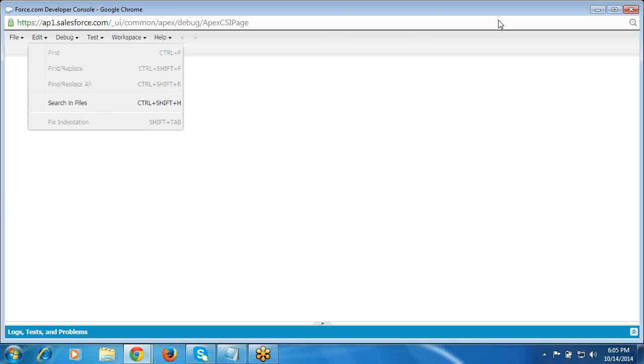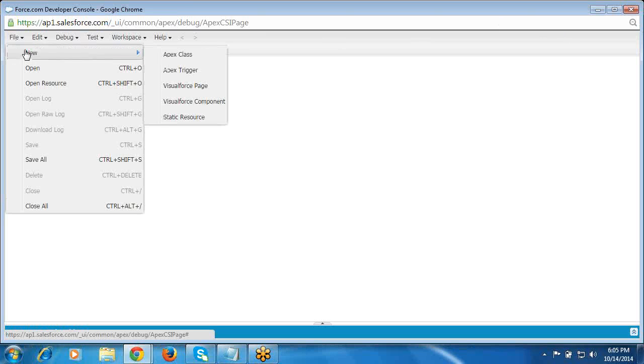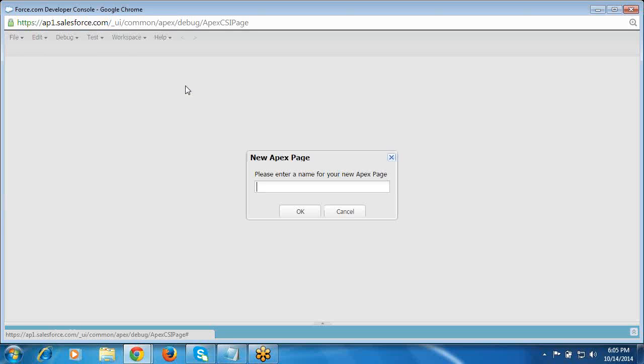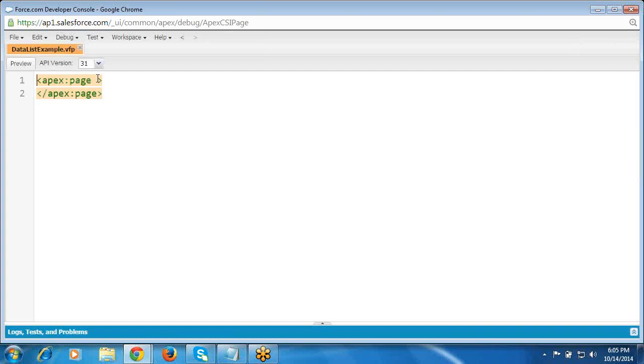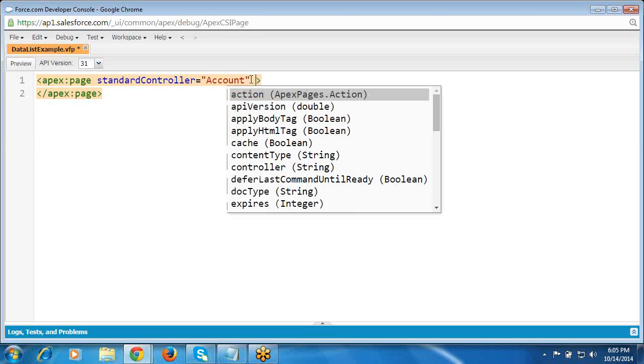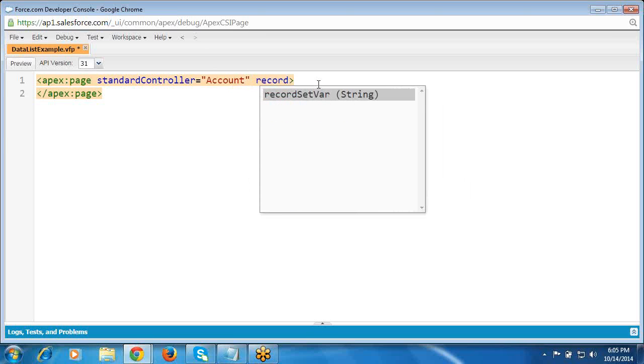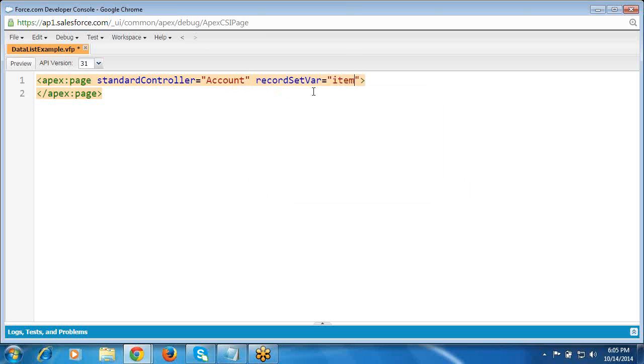So we are going to start about the data list. When you want to go for a representation of list, we'll go with standard controller. What is the standard controller? Account, then record set where items.